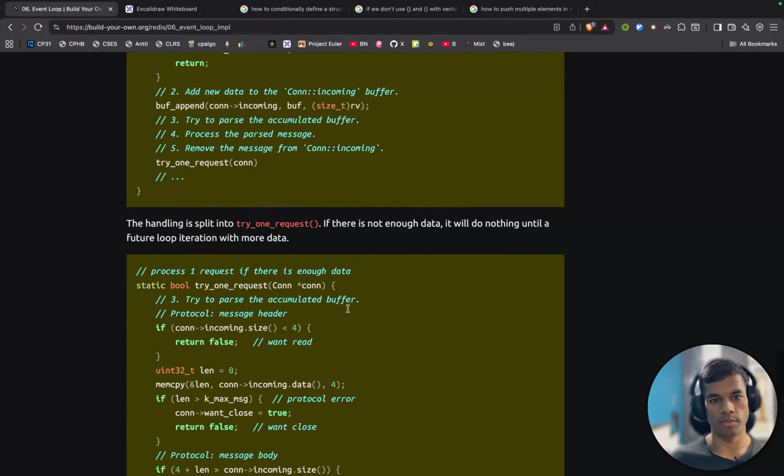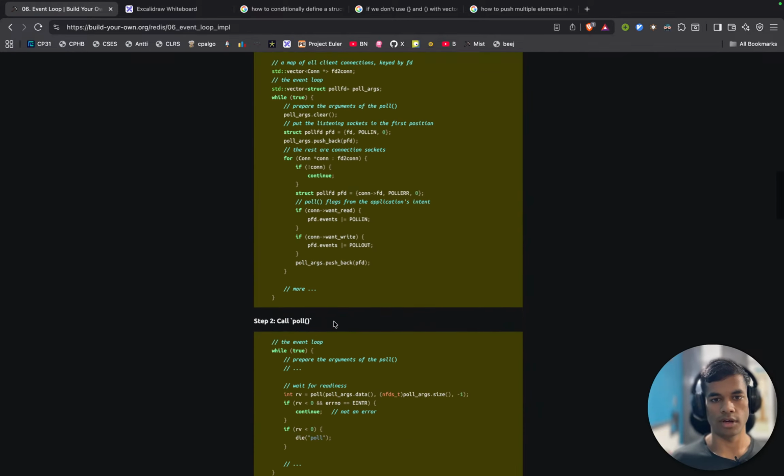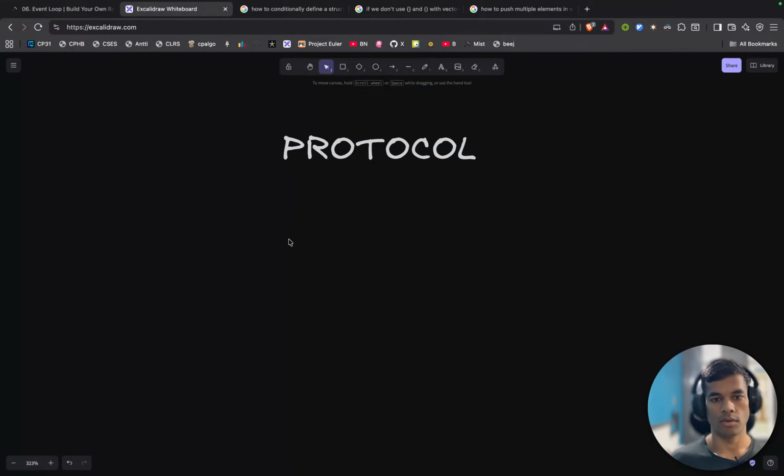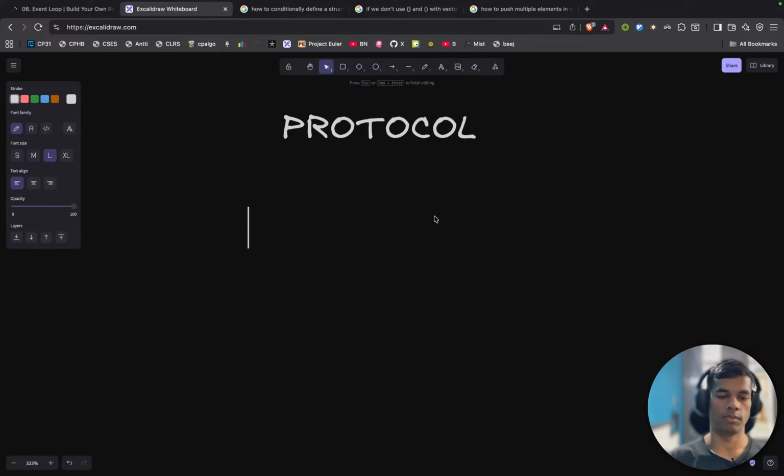Our protocol would be the same which we used earlier at some point, in which the whole message would consist of two parts.